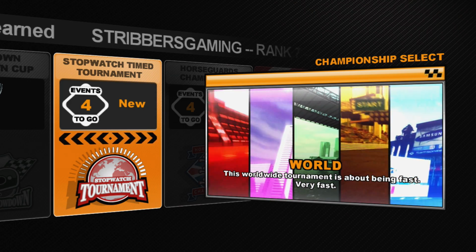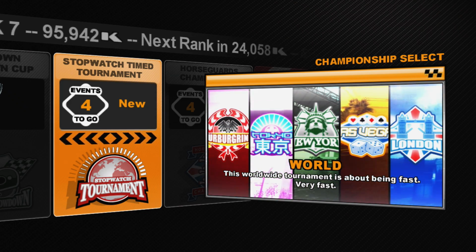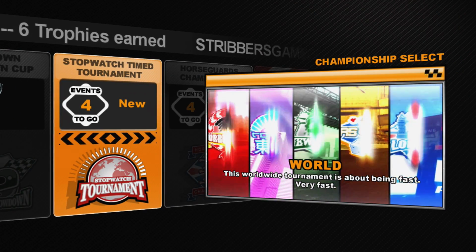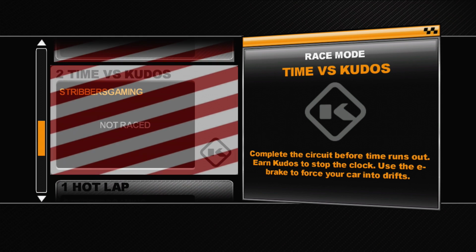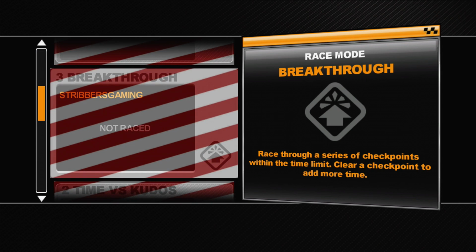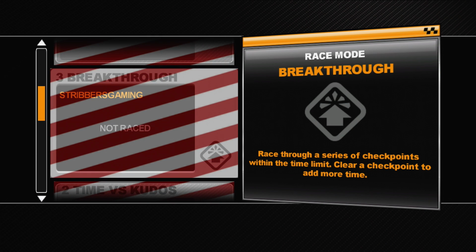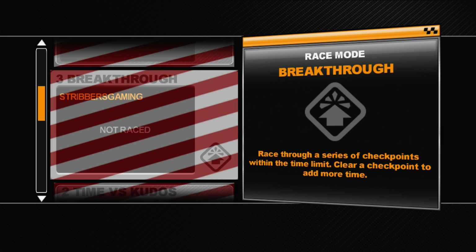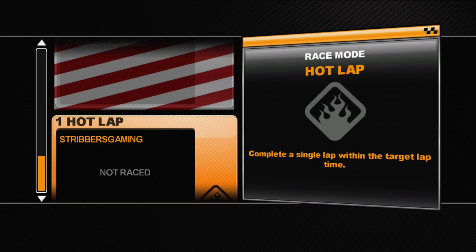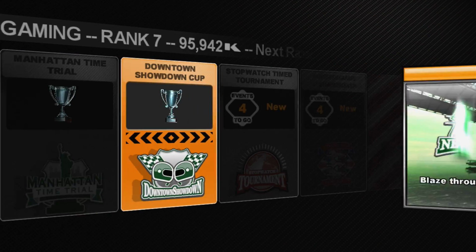World. We are in the world for the next one. This worldwide tournament is about being very fast. Or being fast. Very fast, should I say. Stopwatch time tournament, 4 events. Hot lap, time versus kudos. Breakthrough, which is another kind of event. Race through a series of checkpoints within a time limit. So it's just a checkpoint race, and you get more time added on when you go through the next checkpoint. So that's another addition to PGR3. That's 4 events in that one, so we need a quick car for those.